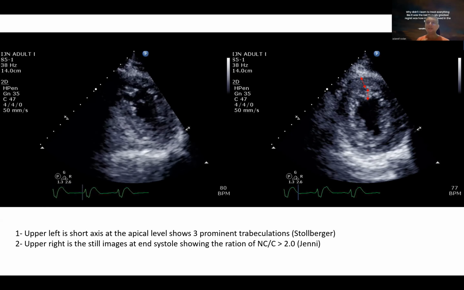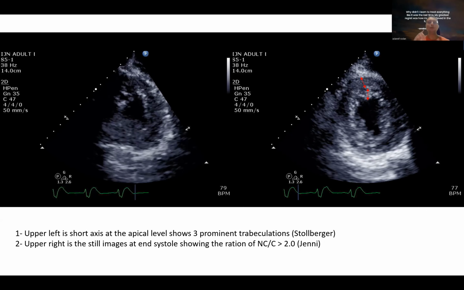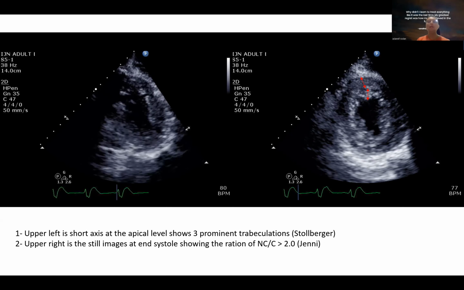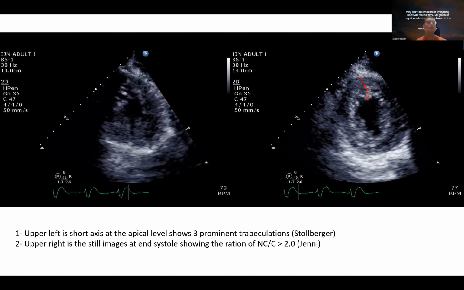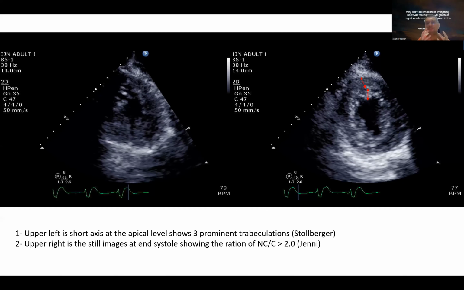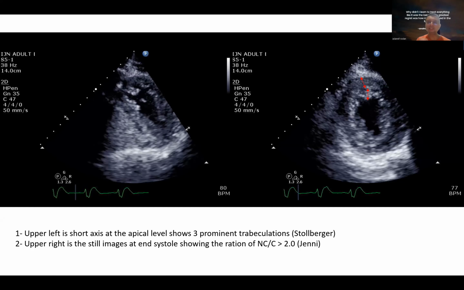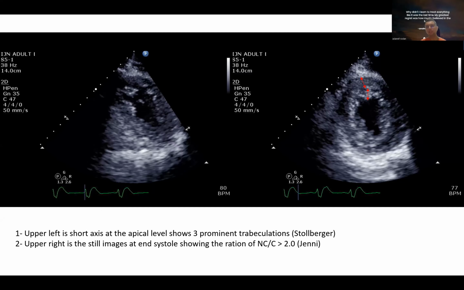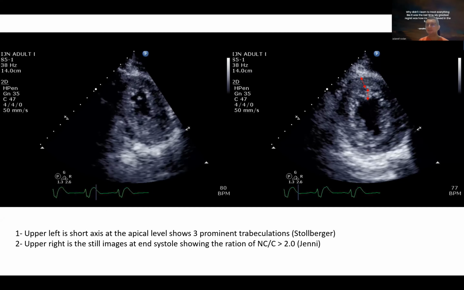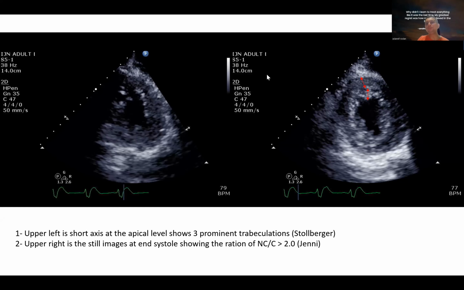However, for me, because prominent trabeculation is fairly common, like I said, if you're an athlete, if you're pregnant, if you're African American, you can have normal prominent trabeculation. So before diagnosing someone definitively with LV non-compaction, what I want is evidence that the LV is dysfunctional. Is the EF down? Or the other way to do it is by doing global longitudinal strain. Is the GLS down? Because if the GLS is down, then for sure the tissue is not healthy.